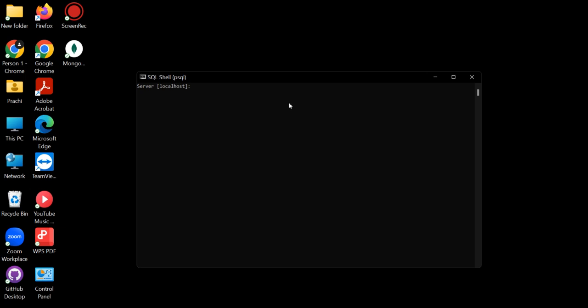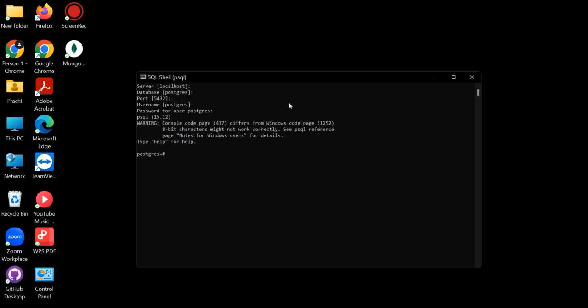Server is localhost, database is Postgres, which already exists. Just press enter. Port is 5432, enter. Username is Postgres, enter. Then provide the password and enter. You can see the Postgres command prompt.